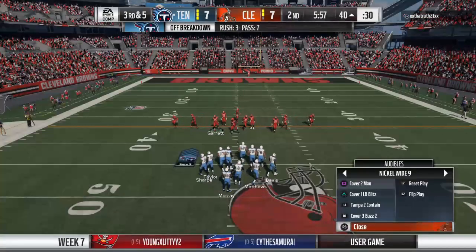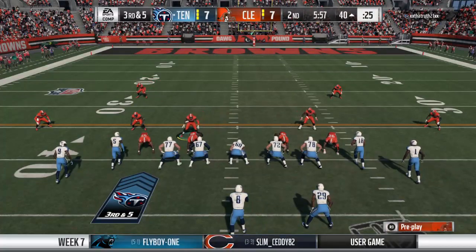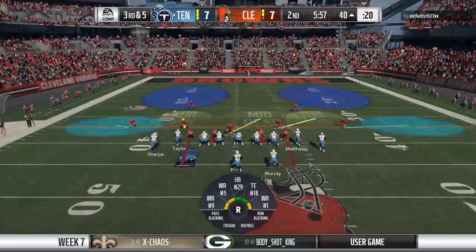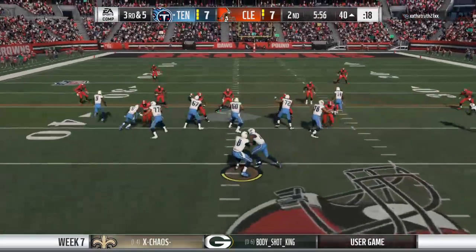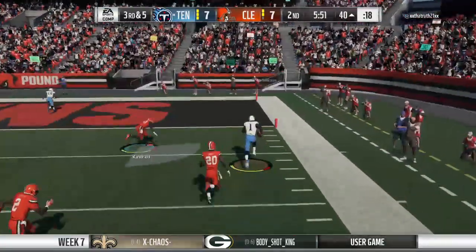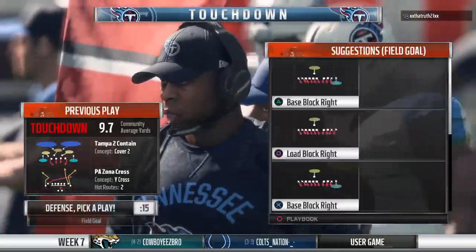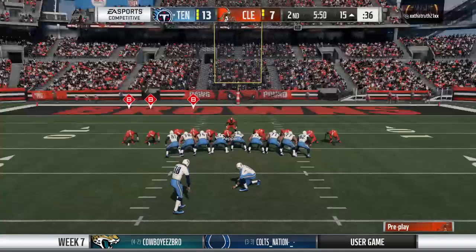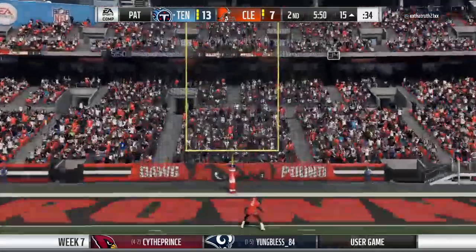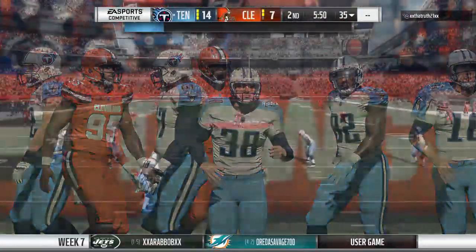It looks like a nickel set now for the Browns on 3rd down. And he motions the wide receiver. Now Mariota. And he's got a man, Corey Davis. Touchdown, Titans. Great corner route there. Not only able to catch it, turn it upfield, and get into the end zone. It usually involves a little bit of an extra move, doesn't it? You've got to get them thinking that you're moving to the middle of the field and you're breaking away to that corner. Boy, that was well executed.